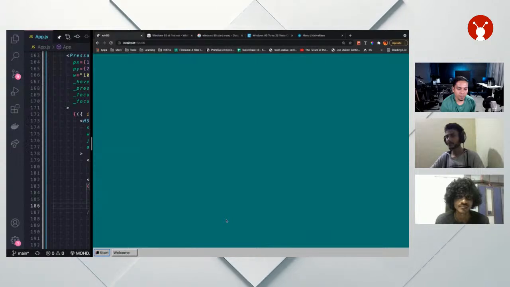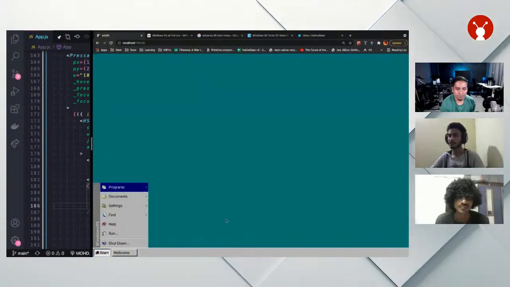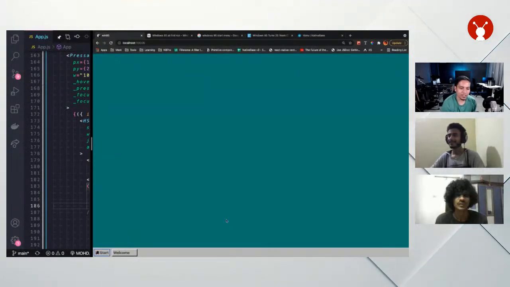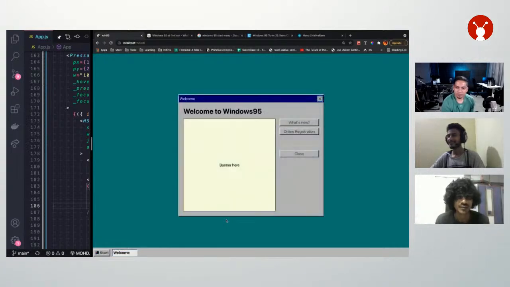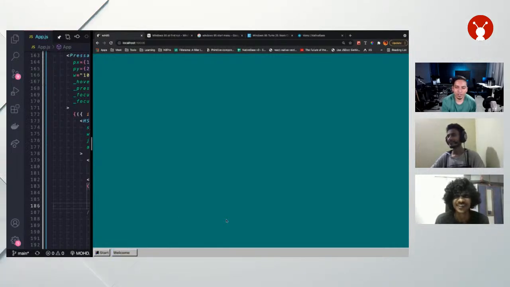For some reason, the SVG icon of Windows is focusable. Okay, so that's the issue with React to SVG. We already raised a PR, but it's not merged yet. So yeah, looking good. Nice, great work.